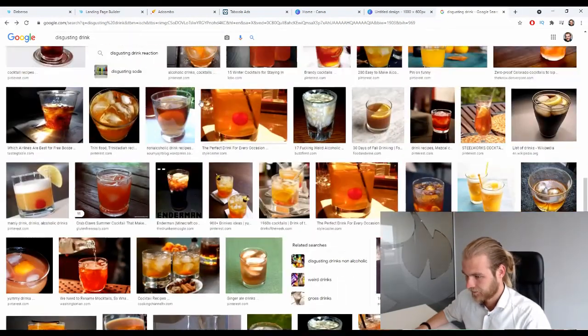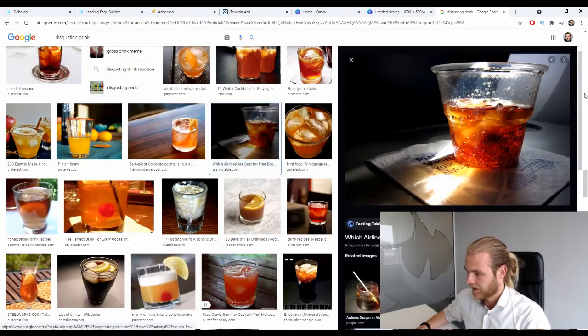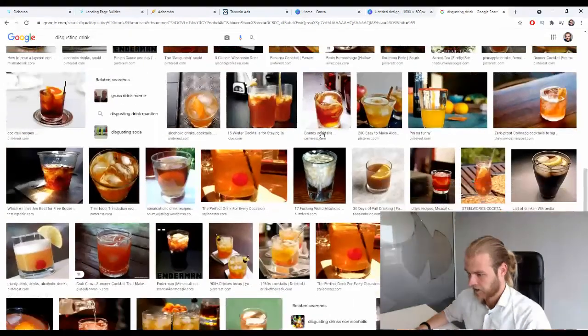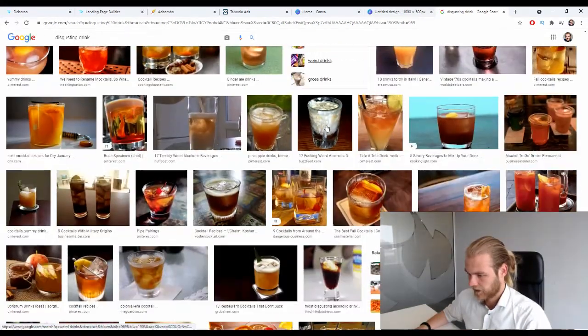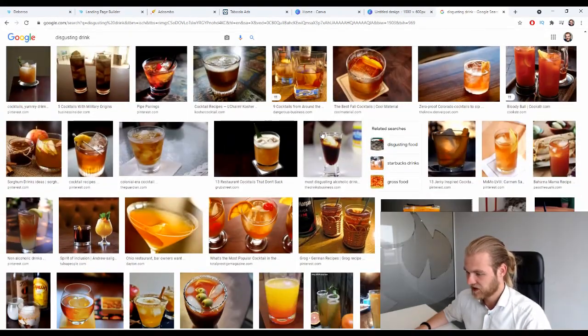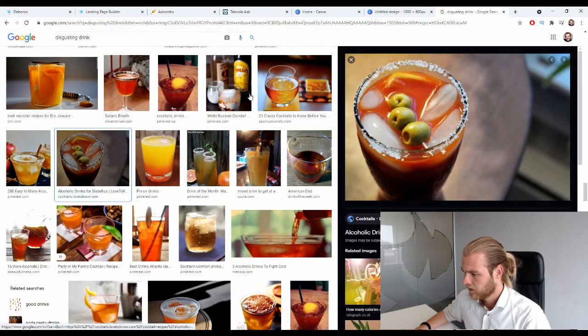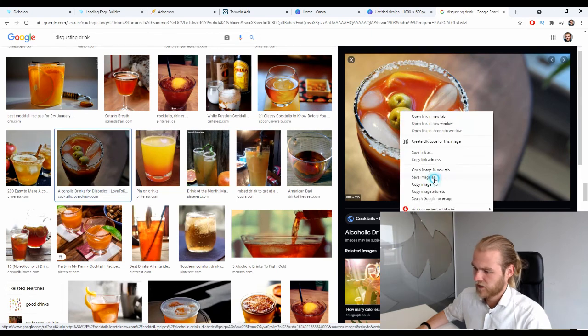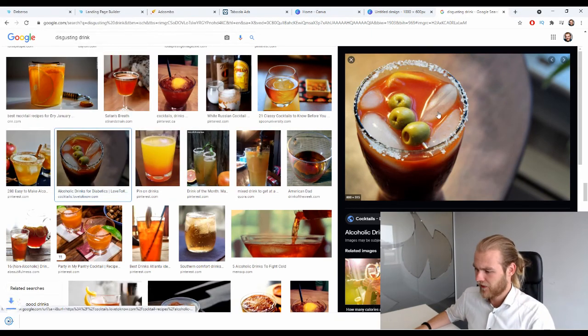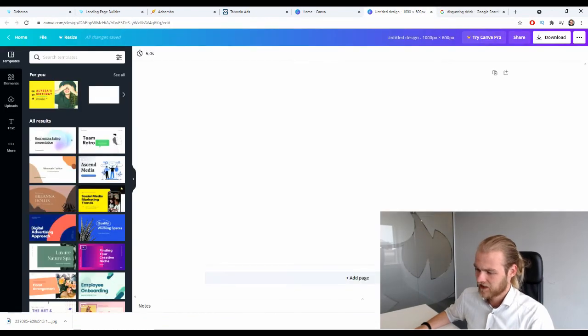So let's see. Okay, this one does not look disgusting enough. This just looks like a plain drink, like iced tea or something. All right, so let's see if we can find something that looks a little bit more disgusting, but still the right dimensions and the right quality. Okay, yes, we got a winner. All right, so we have all this kind of stuff in this drink, right? That will catch the attention, all right?